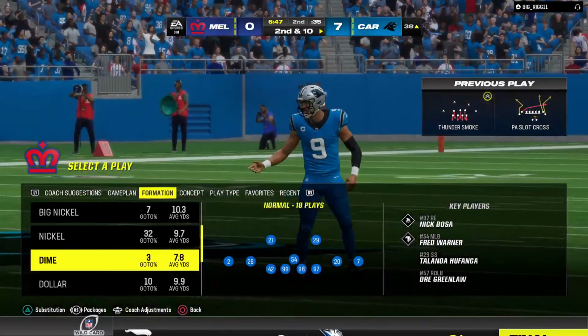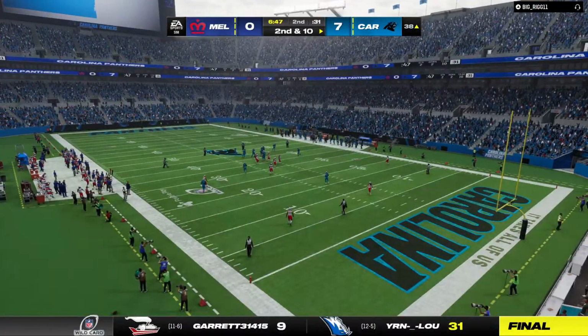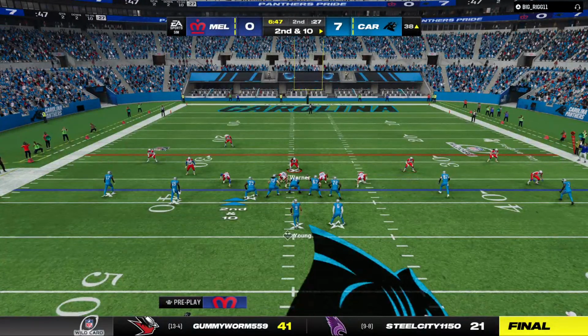That throw by Young incomplete. I think he's got to be careful not to force anything into coverage right there. There weren't really any throwing lanes. But the best part for him, he's got 2nd and 3rd down to fall back on.